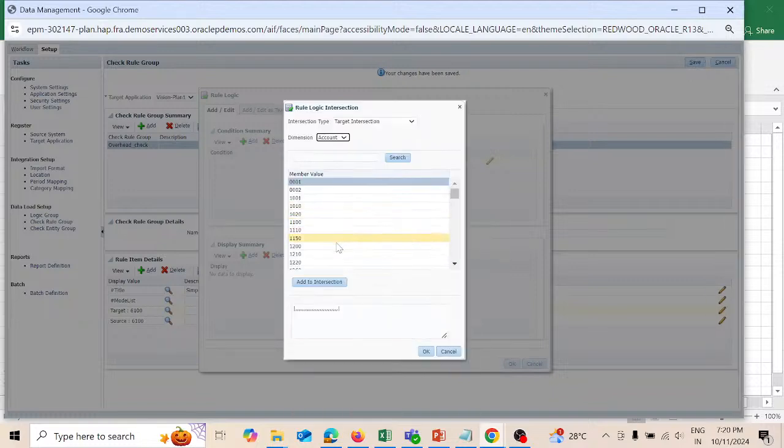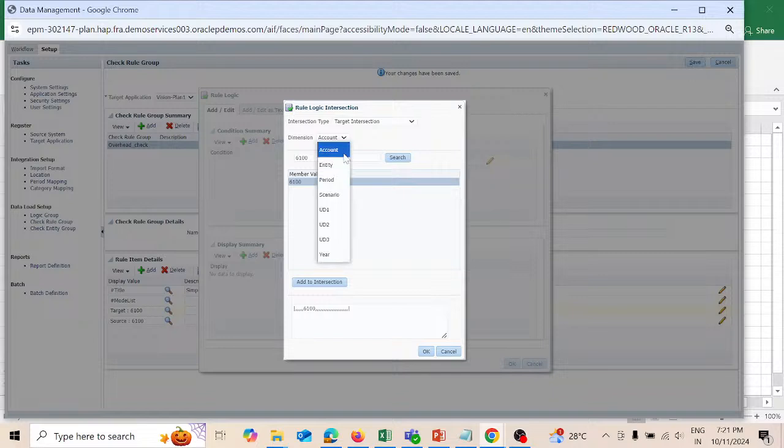Now here you see I'm getting all the members coming. So I just have to select the member here and add to intersection.